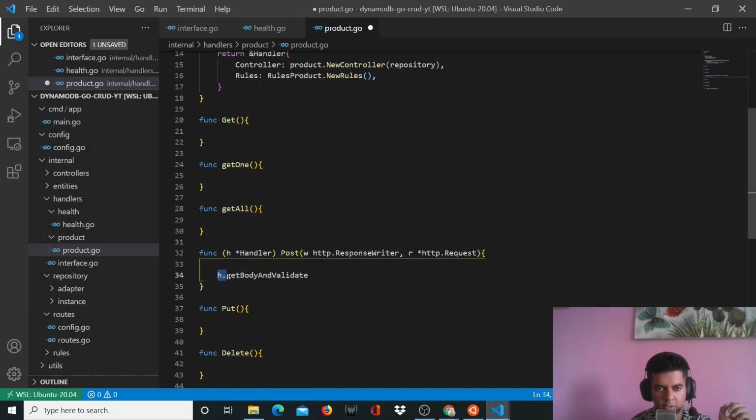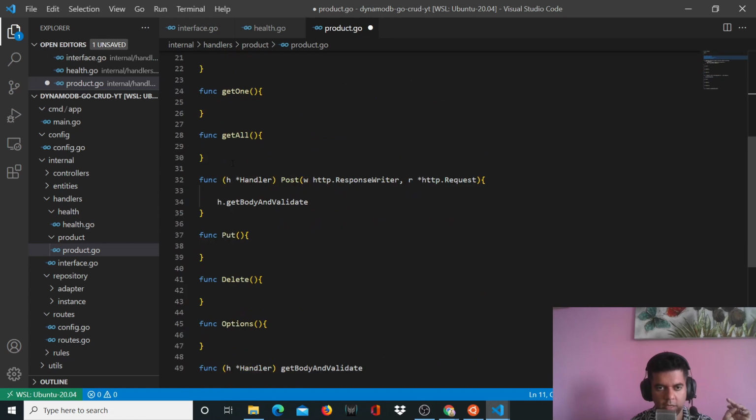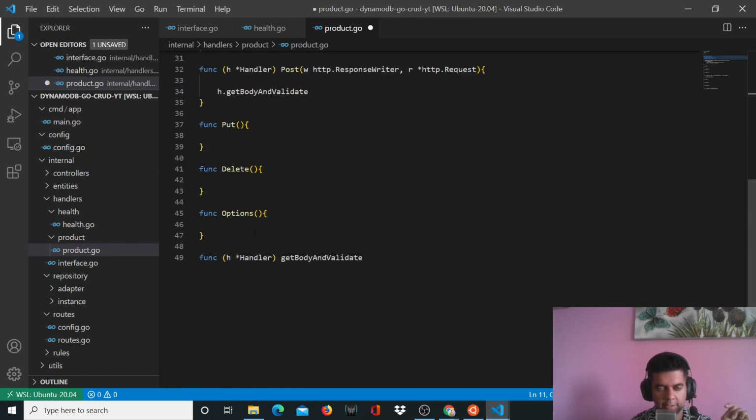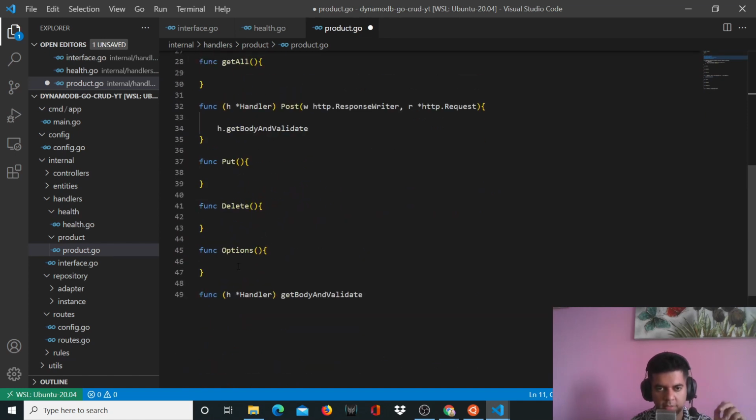So h is your handler, and all of these are different struct methods. And so if you want to access a struct method called GetBodyAndValidate, this is how you're going to do it. It accepts a couple of things, returns some things, and has a function definition.